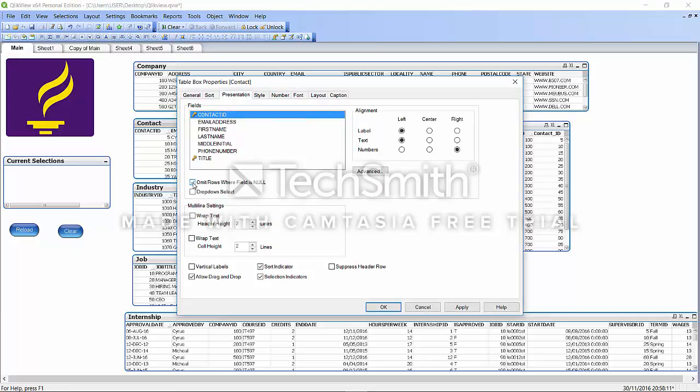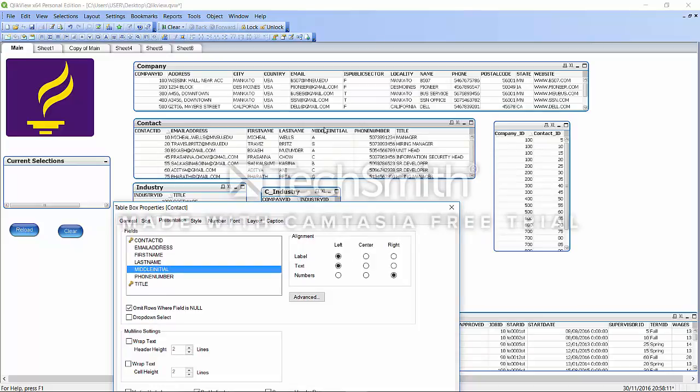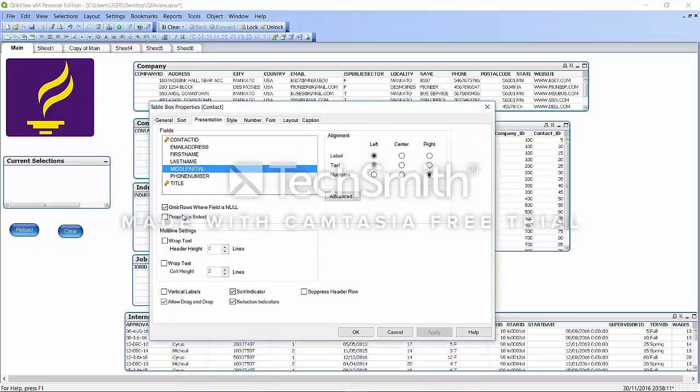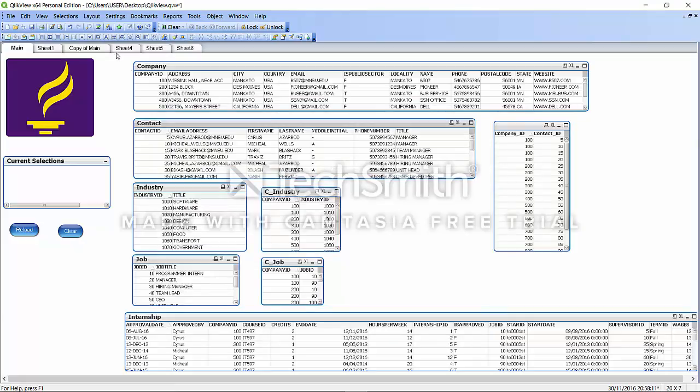So this is how we remove those rows. Just click on middle initial, omit rows, apply. So this is how you can see the empty rows of middle initial are gone. Now I'll redo it, apply, okay, and it displays again.